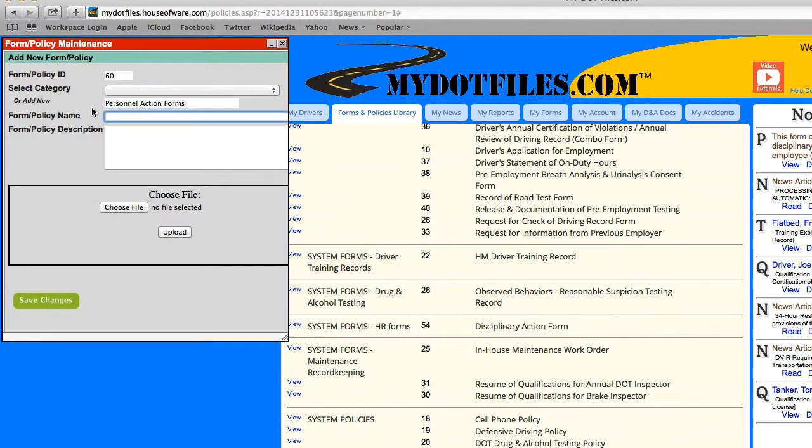Okay, now I'm going to name my form. And I'm going to name it Pay Rate Adjustment Form. And then add a description.